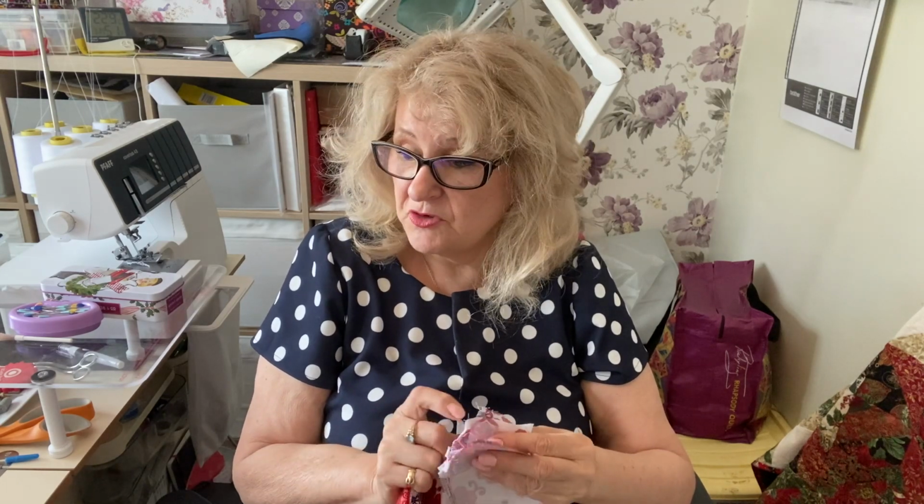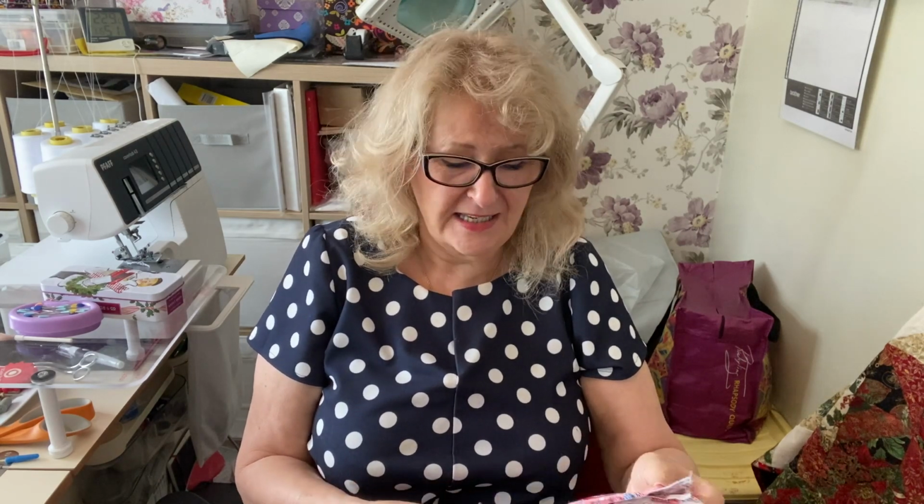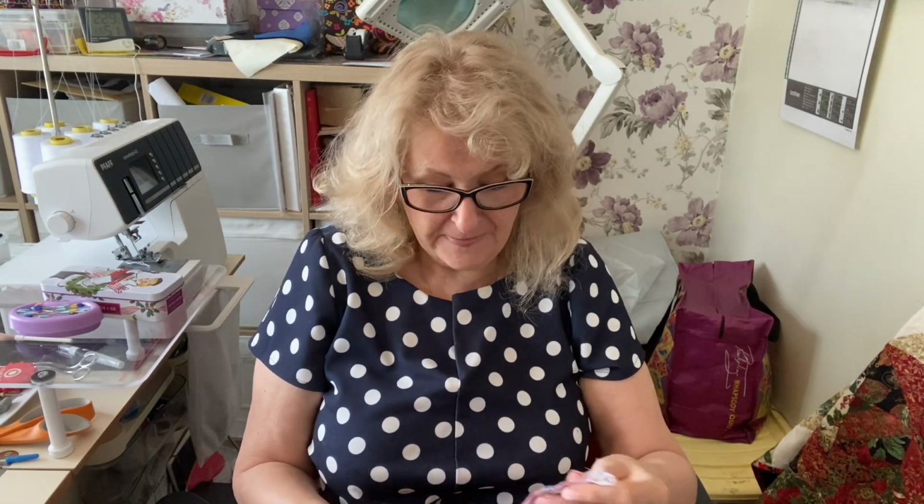Once I've actually made up the dress and I decide, you know what it's like. You make something, you think, oh, okay, that's nice, I'll wear it out. And then when you wear it out, right, actually, that's not very practical, really. It's not really moving the way I want, or it's a bit see-through, or whatever it is. And then we decide we don't like it so much. So sometimes when I work on something I really like, I made this, this is fabulous to wear. This is really nice to wear. It fits really nice and it feels very comfortable to wear.